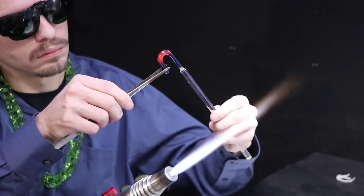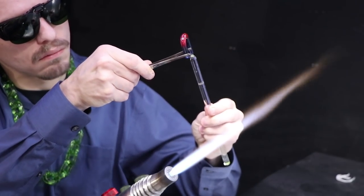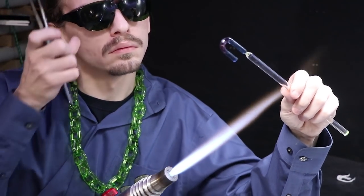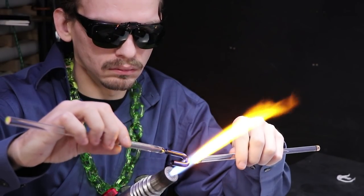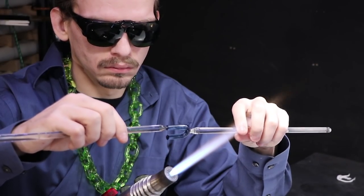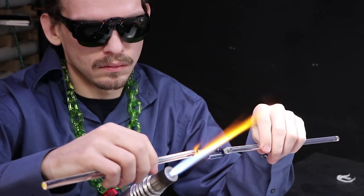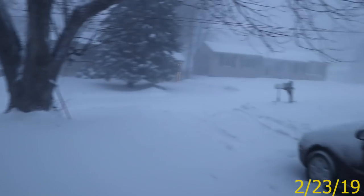Now you could use some more shaping tools to speed up the process, maybe a graphite rod or a metal rod to wrap the glass around to make the bend. But I like this process for practice. For a beginner, it's good to learn temperature control and how the glass likes to move around when it gets hot. So since I like to tell other people to practice this technique, I'm going to just use it as a warm-up myself. It's been a little bit since I've been really on the torch, since the weather has been kind of bad this winter.